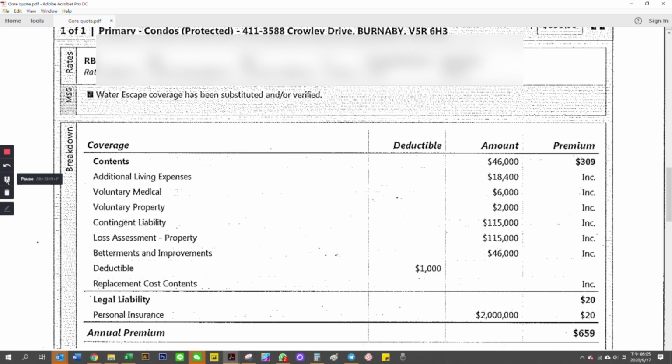So what does personal liability do? Any form of liability insurance for individuals basically insures the policyholder in the event that they have become liable to pay money for damage or injury that they have caused to others. Now, this form does not include automobile liability, but it does cover almost every activity of the policyholder except those which arise from the operation of a business.